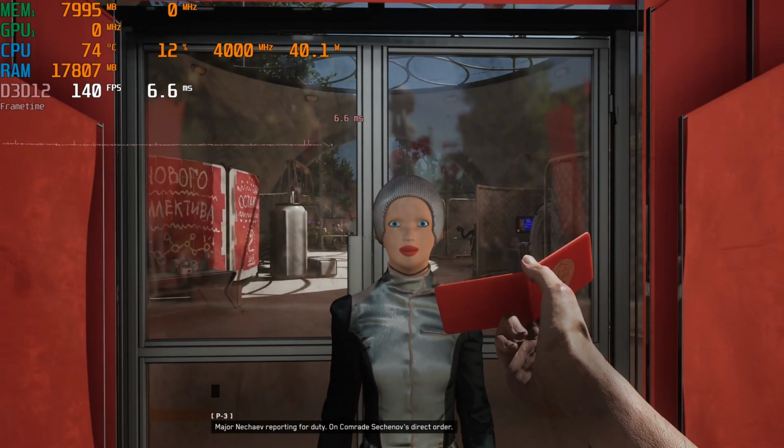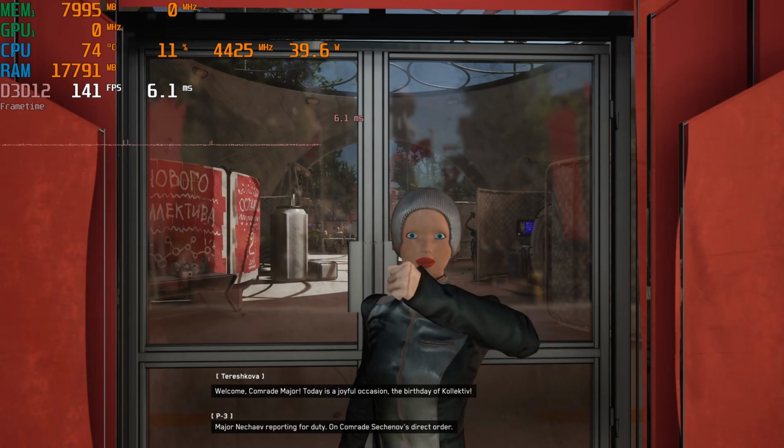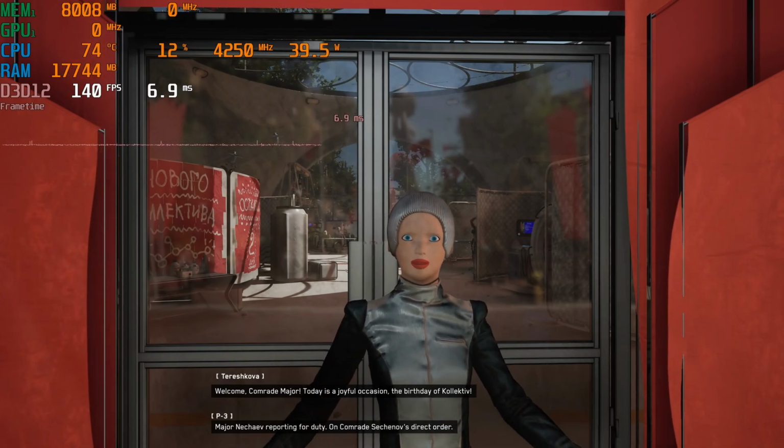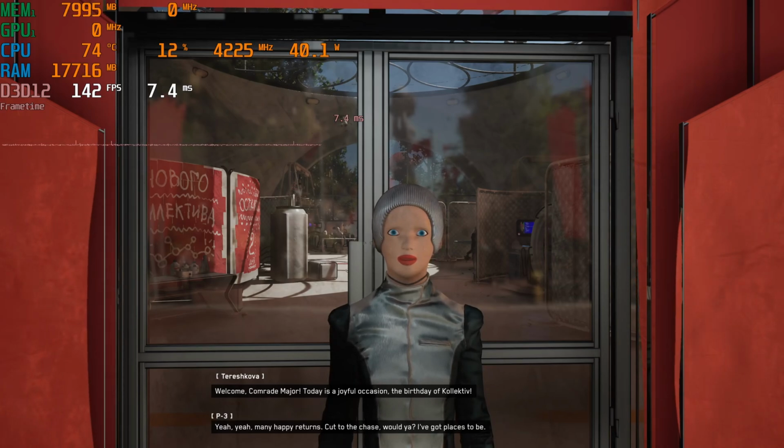Major Nechayev reporting for duty on Comrade Sechenov's direct order. Welcome, Comrade Major. Today is a joyful occasion. The birthday of Collective. Yeah, many happy returns. Cut to the chase, would you? I've got places to be.